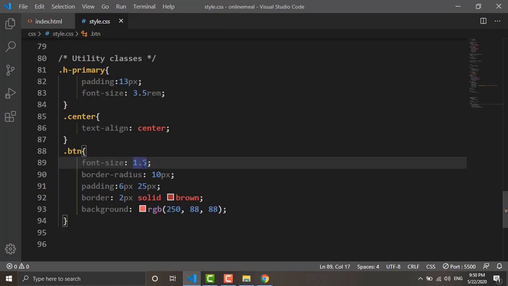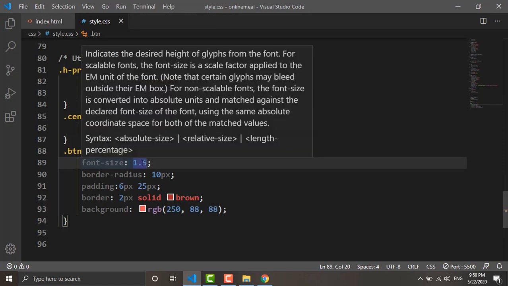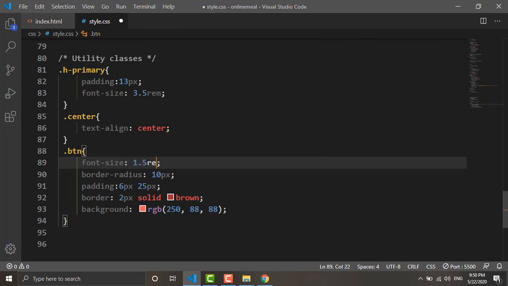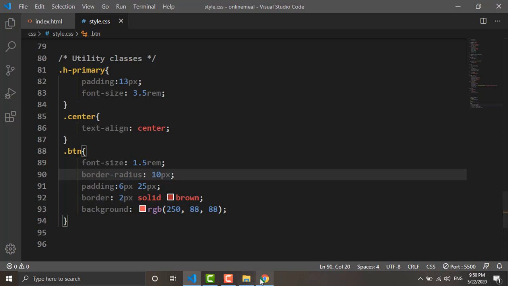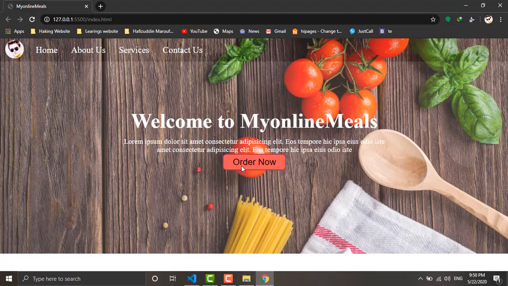So now let's come to the font size. Let's change the font size to 1 rem. We have forgotten to write rem, guys. 1 rem is, I think, equal to 16 pixel. Okay, so you can see rem is also added.